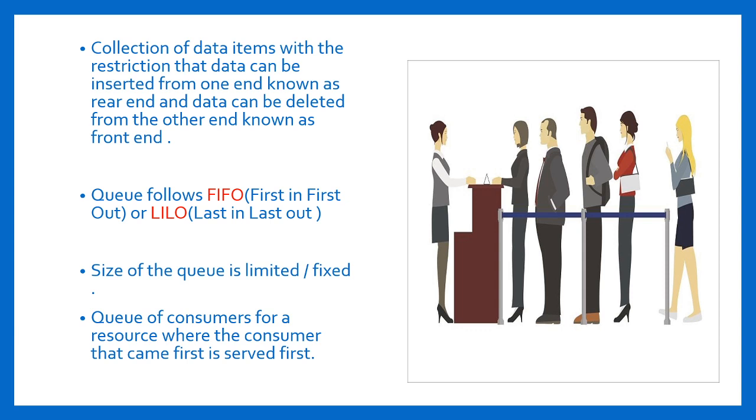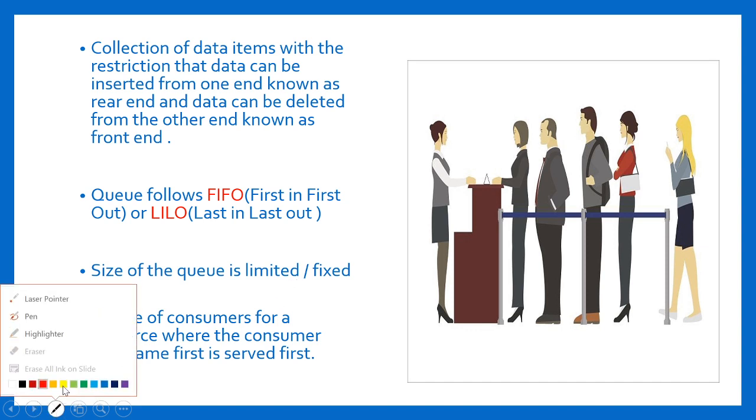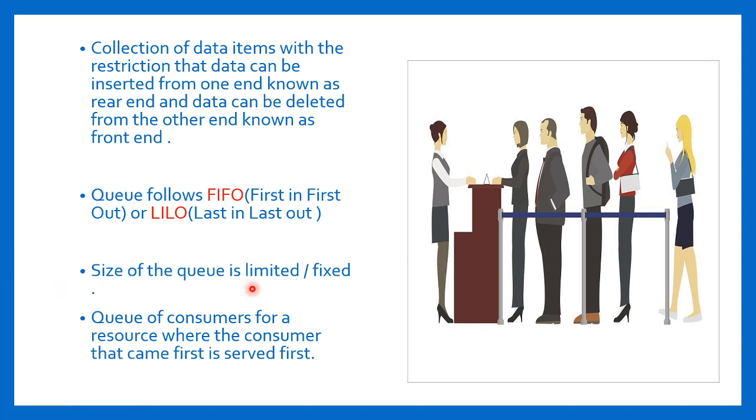So a queue follows FIFO: first in, first out. Whoever comes first to the counter will get their order first. How easy is this? The last lady will get the order last because she came late. Obviously, queues cannot be of infinite length. They have to be limited. You can't have 20,000 people standing around in a rotation.